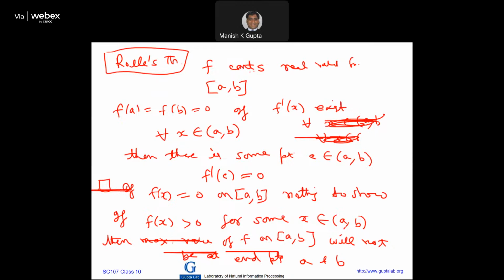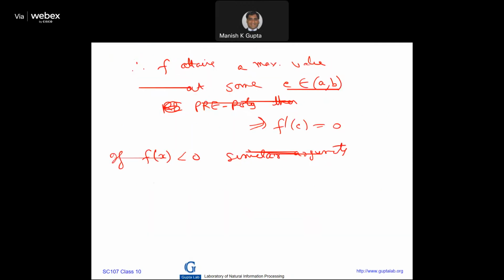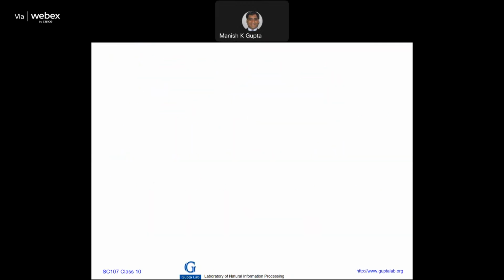So now, what are some of the uses or applications of these kinds of results? You can find, for example, the root of an equation, at least if there is a root for some expression. Those kinds of things can be done. Some of these applications I talked about, and you can find them in the third tutorial, where we have listed some of those things. So that was the proof.